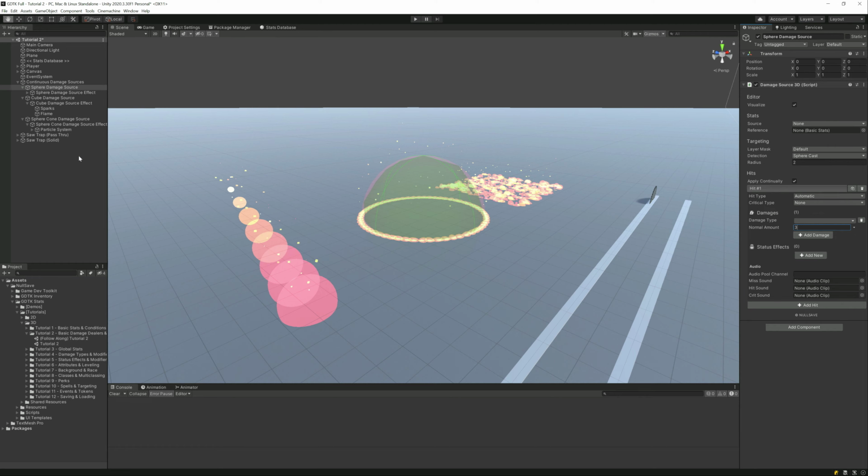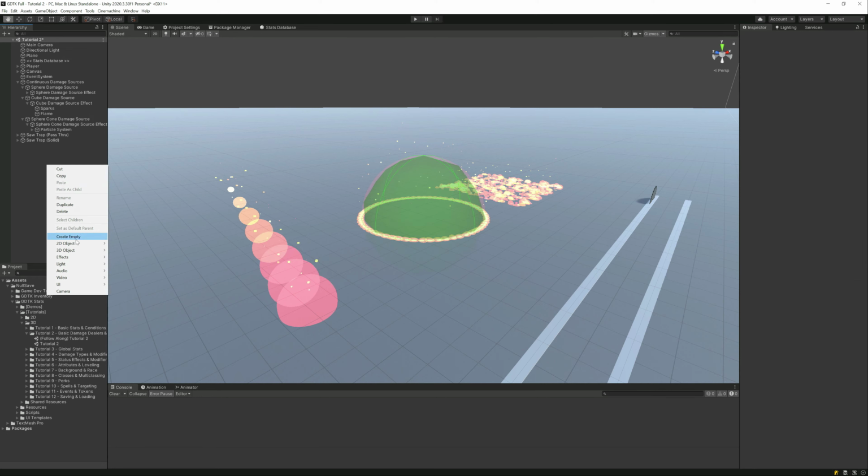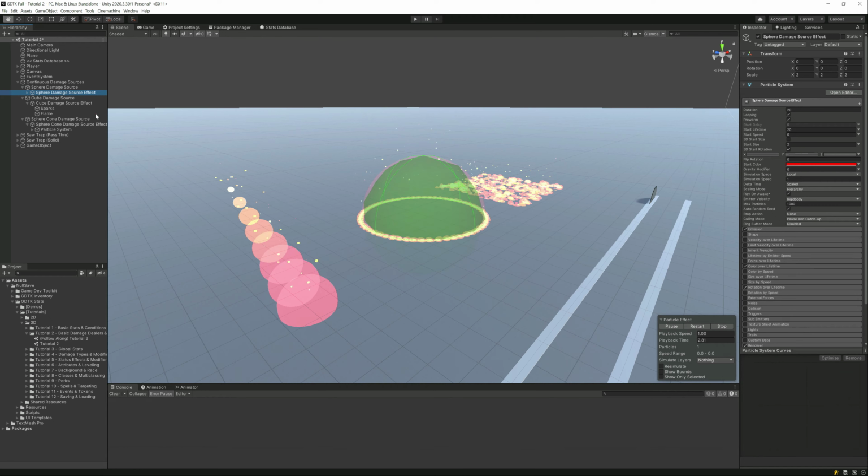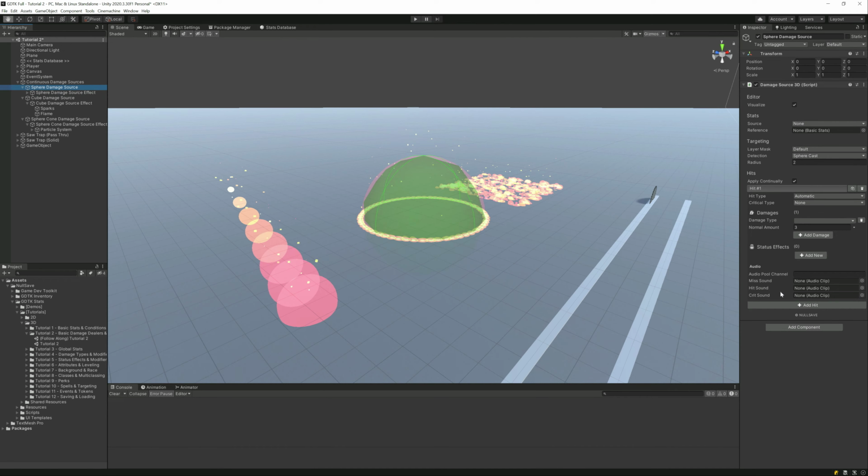If we had an audio pool, which we can make very simply by adding in an audio pool, which is part of the GDTK core, which is free, we could send out audio signals whenever we missed or hit or critical hit. For this demo, again, we're just going to apply normal damage.